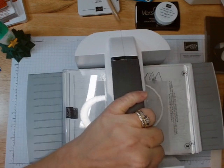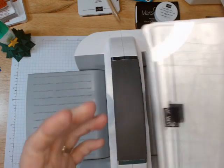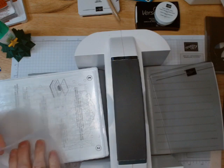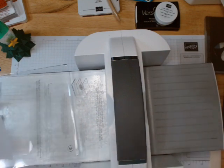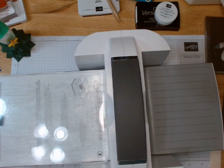I kind of like the crack, except then I wonder, you know, is that my plate? No, it's not. Although I have cracked a plate, but that was totally my fault and not for the big machine. That was for the little machine. I put it through kind of sideways. I don't know how I did it, but it cracked the plate. Totally my fault. So now we are going to use, so we'll put this circle away.